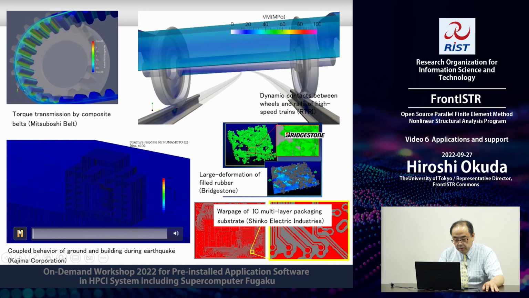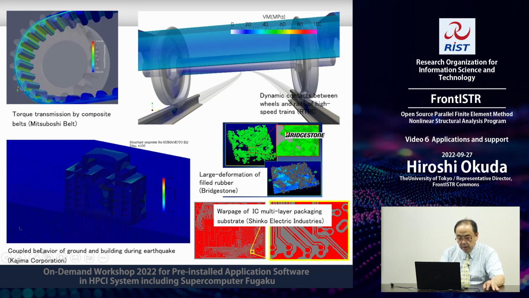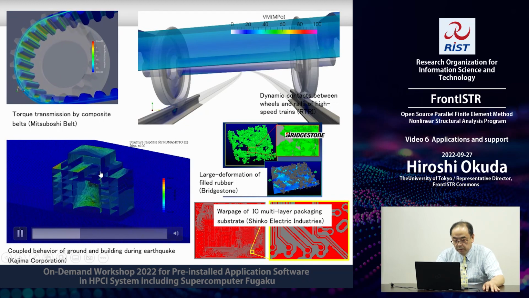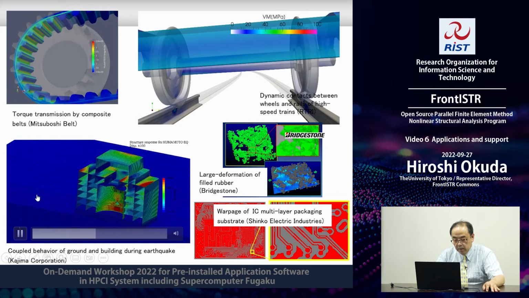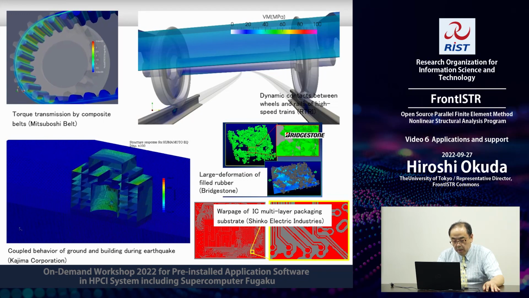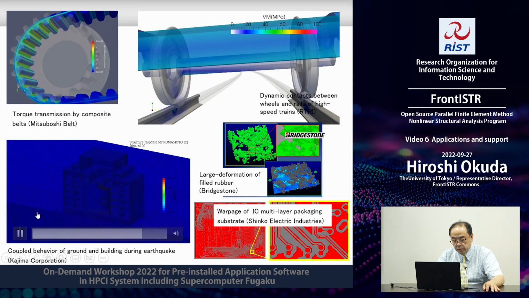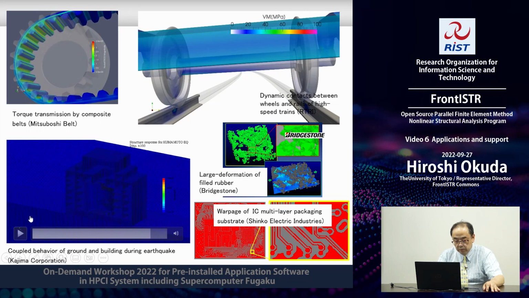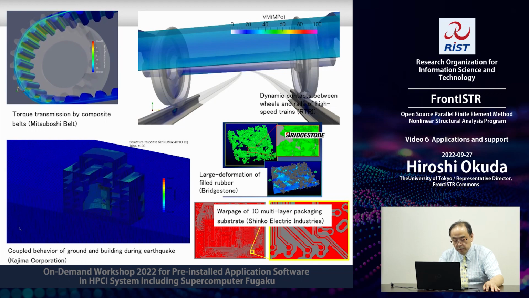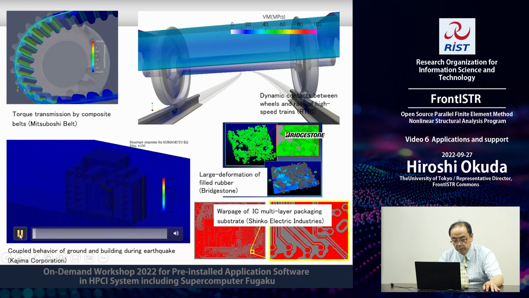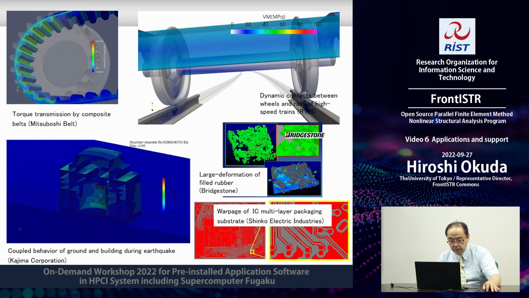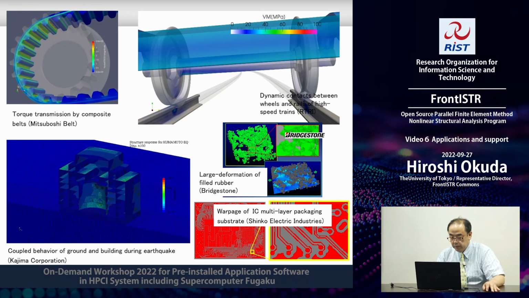And this animation is an example of the coupled phenomena of the soil and the building under the earthquake input from the bottom. Some contact element is newly developed and considered between the two systems, between the building and the soil surface. This is a research collaboration with the Kajima Corporation.